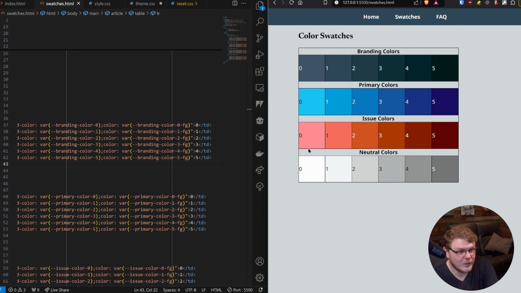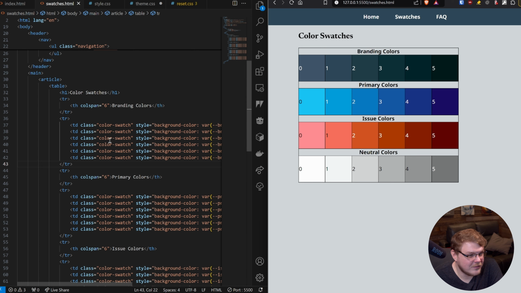And if we look, we can see for primary colors foreground, it's black, but then it's white, and it just stays white for the rest. For issue colors, we have 0 and 1 are black, with 2, 3, 4, and 5 being white. And then for neutral colors, that stays black for almost all cells except for 5. So this is a super powerful way of actually specifying this stuff.